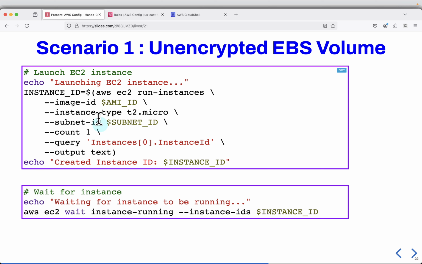Then I will launch an EC2 instance. So I will run AWS EC2 run-instances. The image ID, that's why I have to save it to a variable. Subnet ID, I am saying instance type t2.micro, and I want to launch one EC2 instance and output the instance ID to this particular variable.